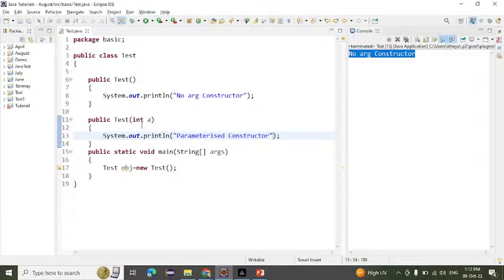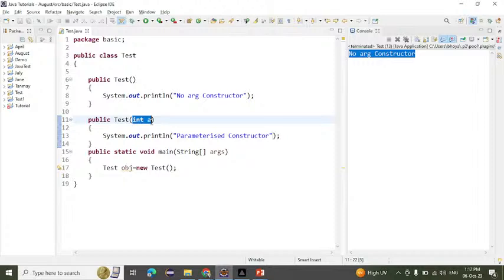So always remember that if you see a constructor which has any parameter, one, two, or three, you can add any number of parameters here. There is no limit. If you see a constructor which has one parameter, two parameters, three parameters, or any number of parameters, that is called the parameterized constructor.